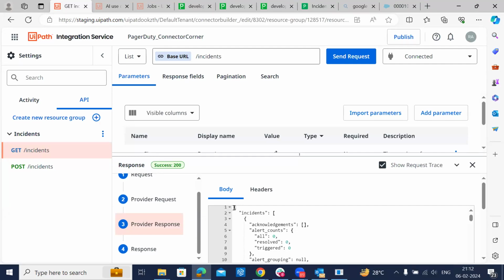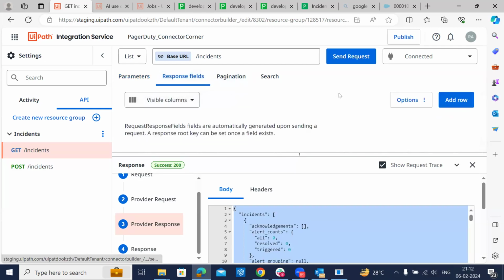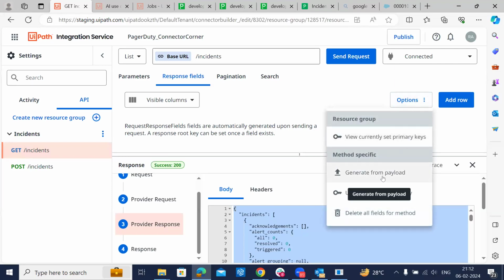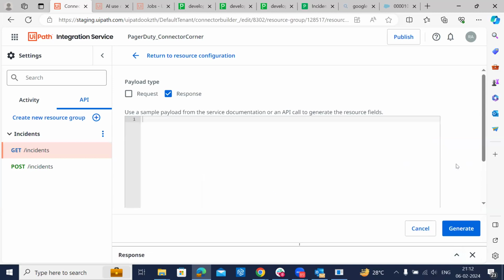Now what I'll do is I'll just copy this response and go to the response fields. Since this is a get call, there are no request fields, only response fields. There is an options button here that I'm going to select, and I'm going to say generate from payload.